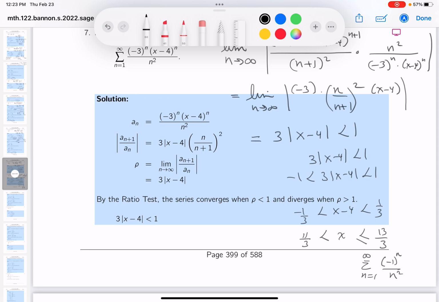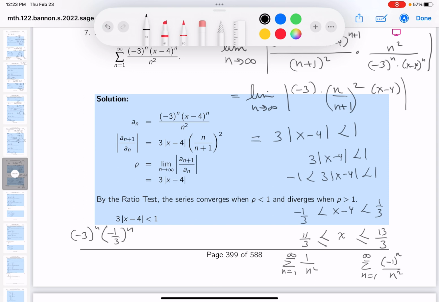is going to be minus 1/3. So what am I getting? I'm getting minus 3 to the n, and then minus 1/3 to the n. What does that turn out to be? It's just simply 1, 1 to the nth power. So this sum looks like this: n equals 1 to infinity, I just get a 1 there. What do you get on bottom? n squared. This is also convergent. So I got both endpoints being included.